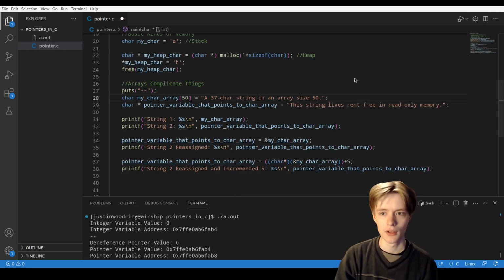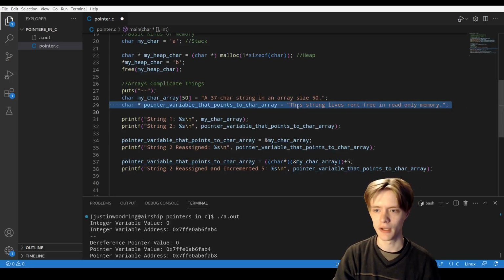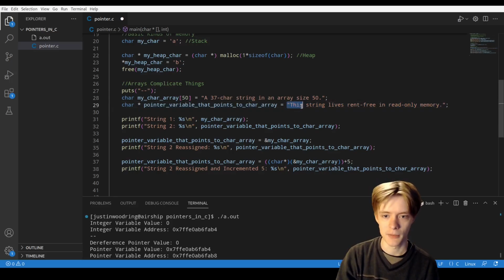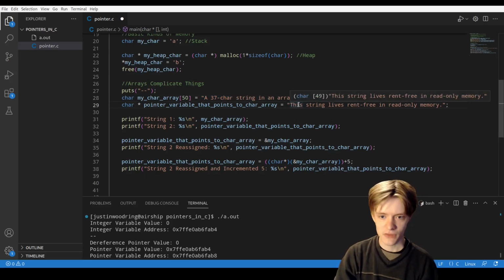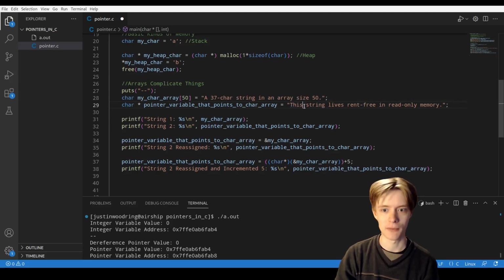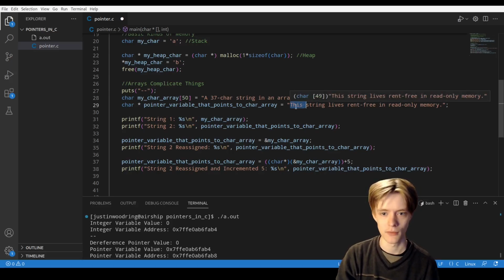A pointer can point to this, but a pointer can also, upon assignment, point to something else. Now, you're probably wondering, where does this string live? This string is not being instantiated anywhere, and that means while you can update this one, you cannot update this one. This is because this string right here lives in the static compiled memory of the application. You cannot write to this. It will cause a segmentation fault. So if you want to store a literal and read it, that's great. If you want to update it, don't do this. Put it in the heap so you can write to it.